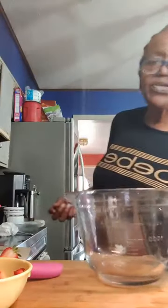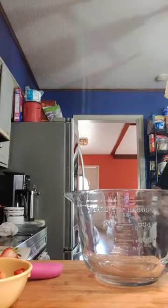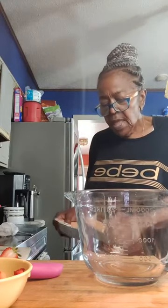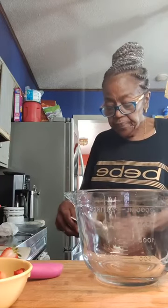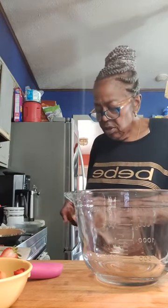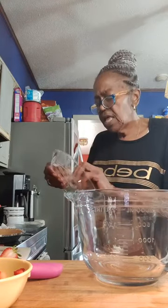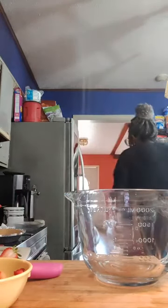So let's get started with this easy, I mean, super easy. I'm gonna open my store-bought graham cracker crust. And I'm making it, so we'll have us a dessert this evening, because this pie needs to chill at least 2 hours. At least. You can do it overnight. It's even better if you do it overnight. Let me get my fruit topping.